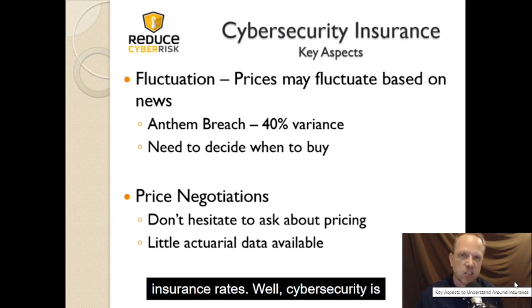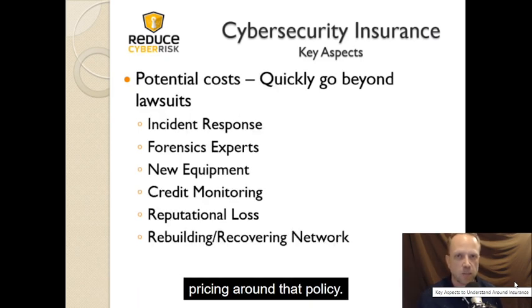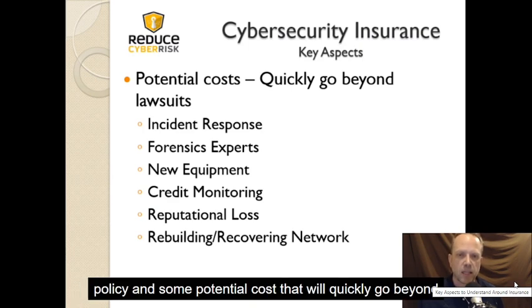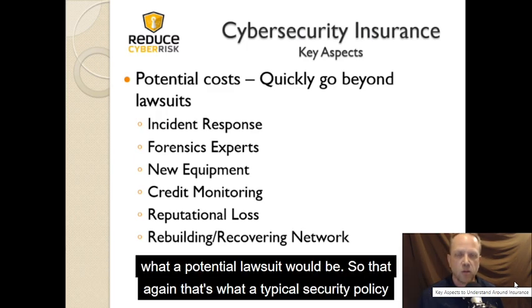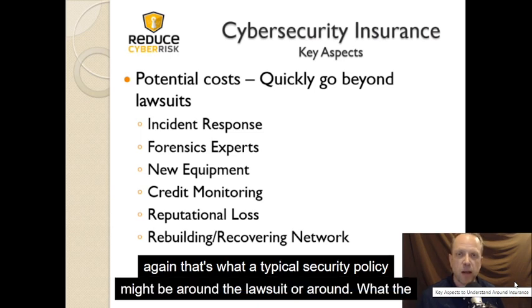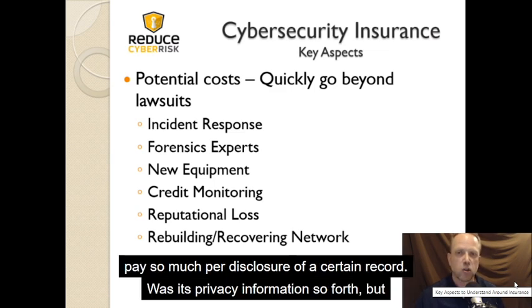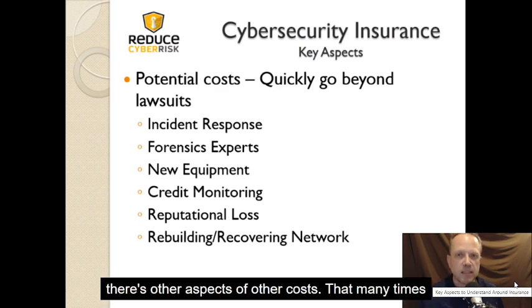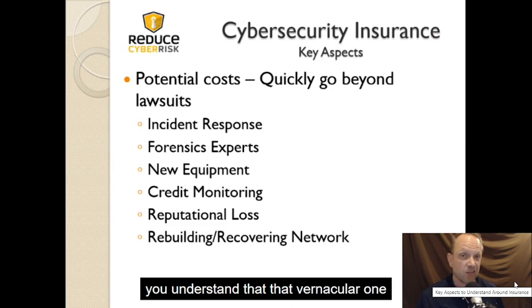Well, cybersecurity is still up in flux, and as more and more breaches occur, that's also going to change the policy and the pricing around that policy. So some things you need to think about as you're looking at a policy are some potential costs that will quickly go beyond what a potential lawsuit would be. So again, that's what a typical security policy might cover around the lawsuit or the breach mitigation pieces. You have to pay so much per disclosure of a certain record, whether it's privacy information and so forth. But there are other aspects and other costs that many times people don't consider unless you're in the cybersecurity world or you understand that vernacular.